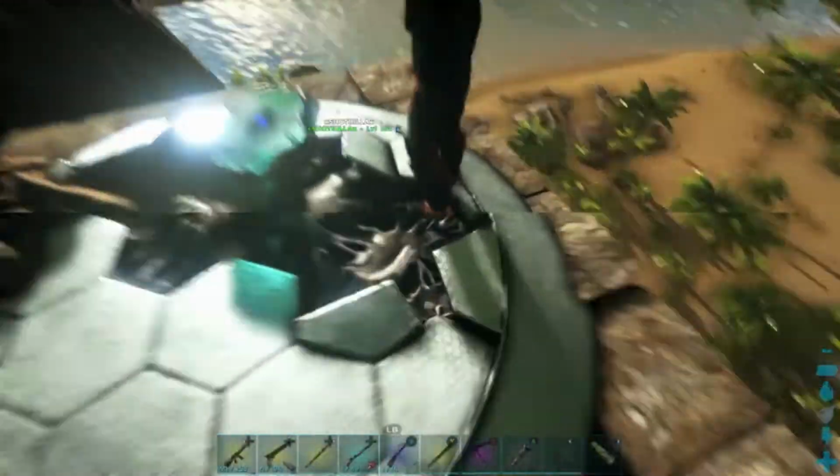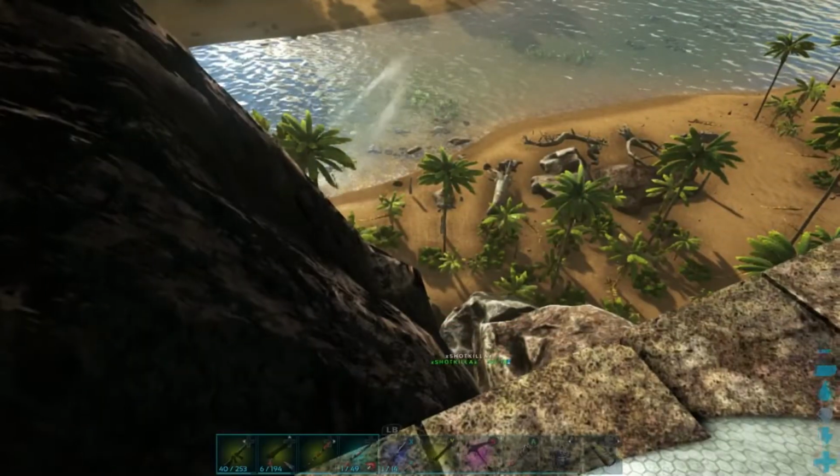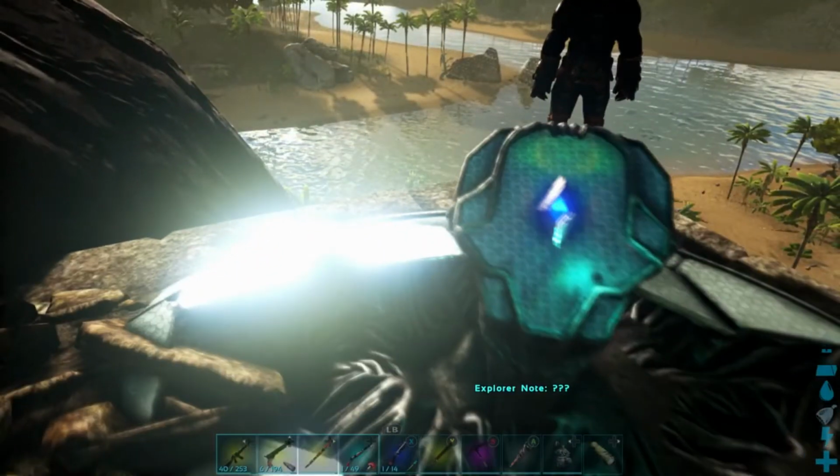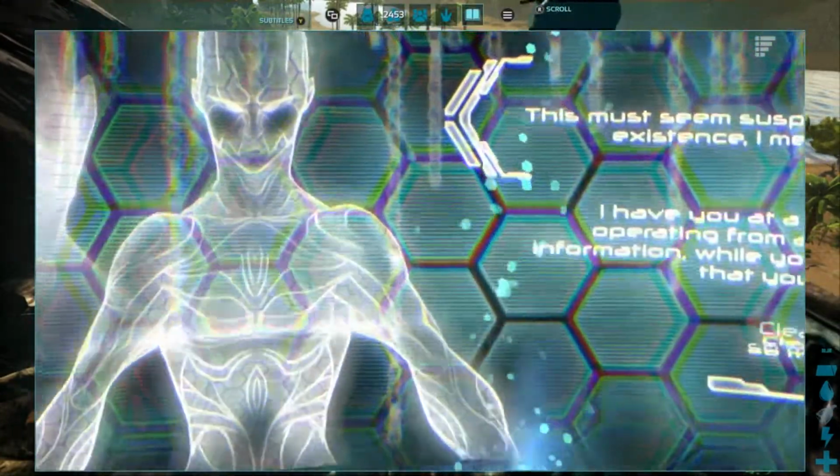Oh my god, I overjumped! Oh, Finn! Not Finn, Joe! Get away from the Rex. Oh god! Alright, whoa! What the hell was that?